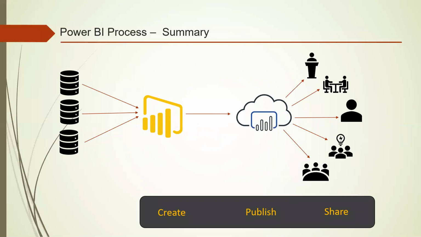Now, this is a summary of the Power BI process. In a nutshell, as the image defines, you have the data source and you're using Power BI desktop, connecting the data source to Power BI desktop. We're creating the tables over here. We are publishing the reports in Power BI service, and from Power BI service, we are sharing the reports to the end user. So this diagram is clear enough to make you understand the process that we follow in Power BI operations.